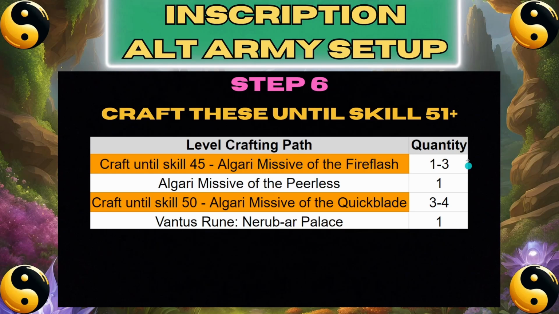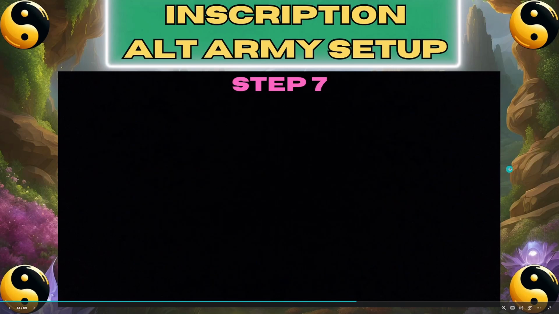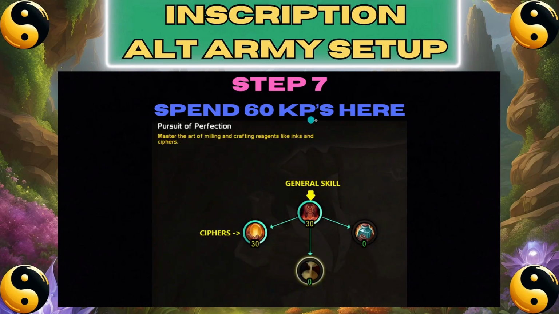So once you complete these steps, you'll get to skill 51. You will have enough materials, so don't stress. Alright, step 7, when you get enough knowledge points, so you get your treasures, first craft knowledge points, and then do whatever you need to do to get the additional points to get to 60, and then you want to spend the 60 knowledge points here.